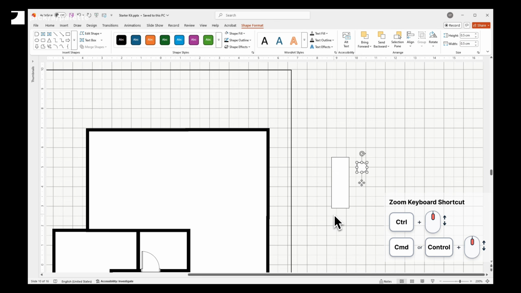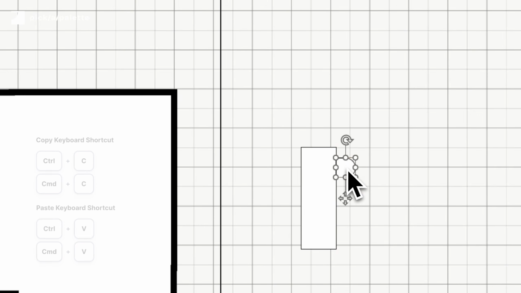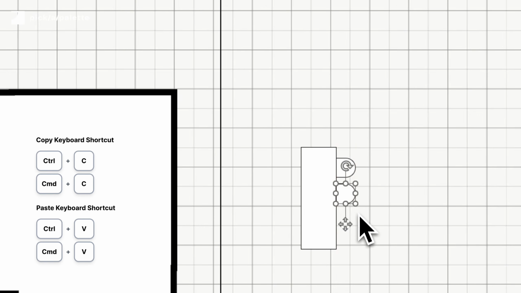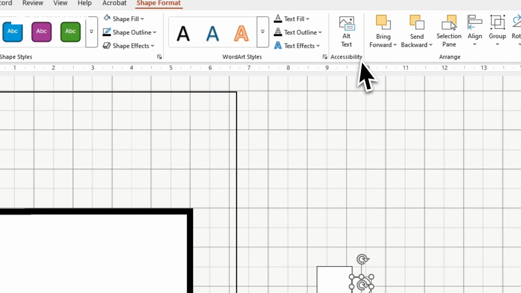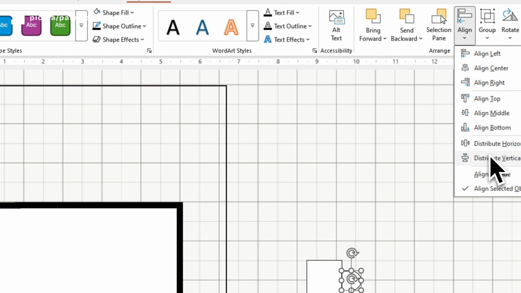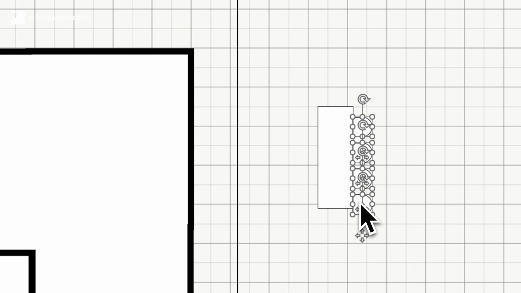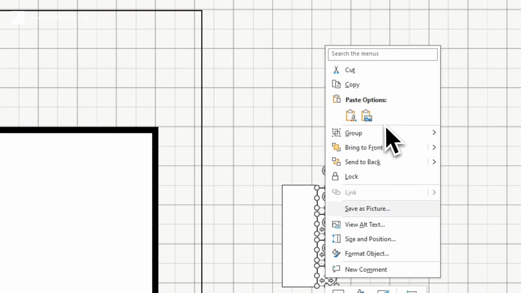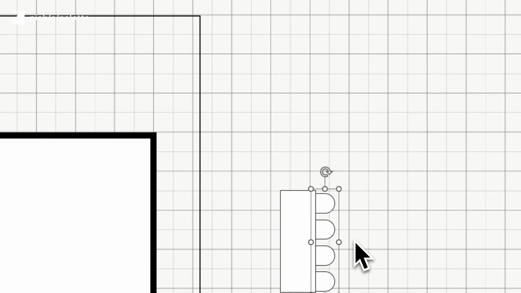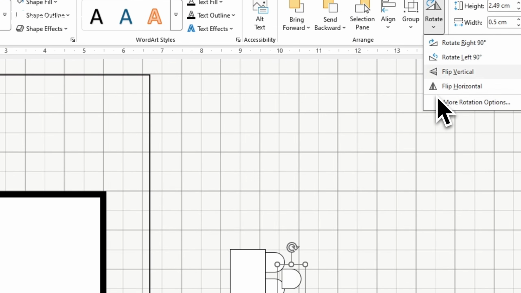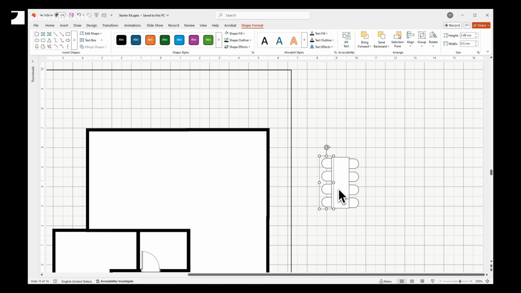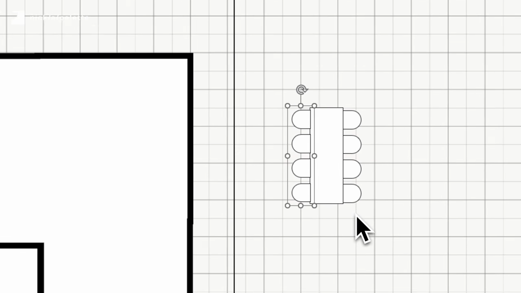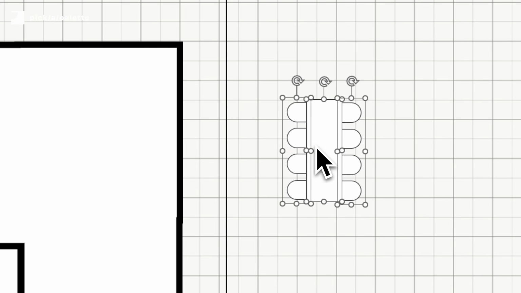When working on details like this, you can zoom into your canvas by pressing Shift while scrolling with your mouse wheel. Once you've created one chair, duplicate it to form a row. To space the chairs evenly, use the Align tools instead of adjusting them by eye. It's much faster and more accurate. Then group the row of chairs together. By grouping them together, you can move or duplicate the chairs as one object. Then simply flip them horizontally to create a matching row.